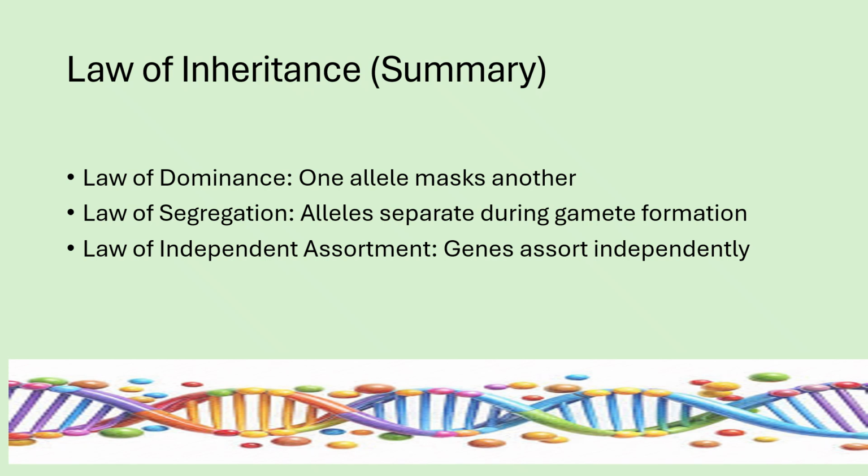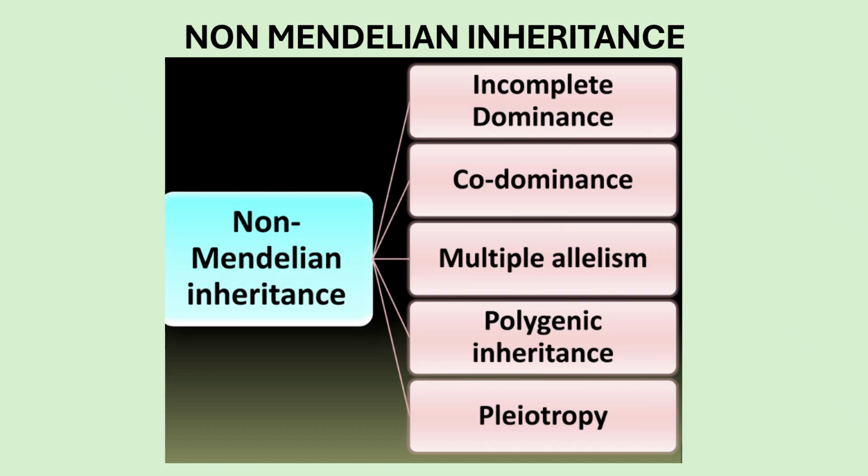Children, I would also want to tell you one thing. These are all Mendelian laws of inheritance, but there are different inheritances where Mendelian laws are not followed. So we call them non-Mendelian inheritance, and they are very important from the board point of view. These are usually asked in grade 12, because you have read Mendelian mono and dihybrid in your grade 10 also, in the chapter heredity and evolution. Here we will begin with non-Mendelian inheritance.